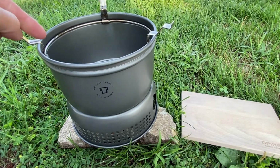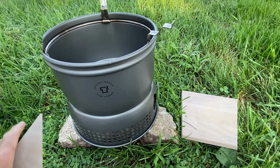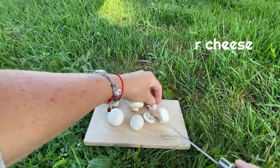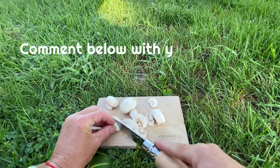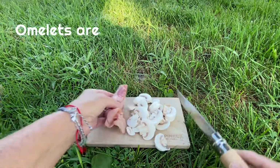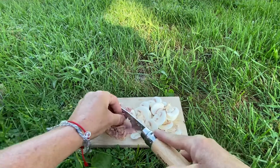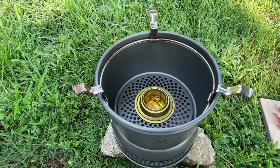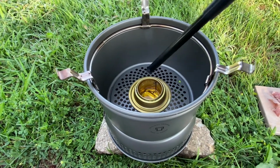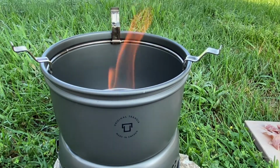Before I light the alcohol, I'm going to go ahead and cut up my mushrooms and my ham. Go ahead and light the alcohol. Okay, let's start cooking.